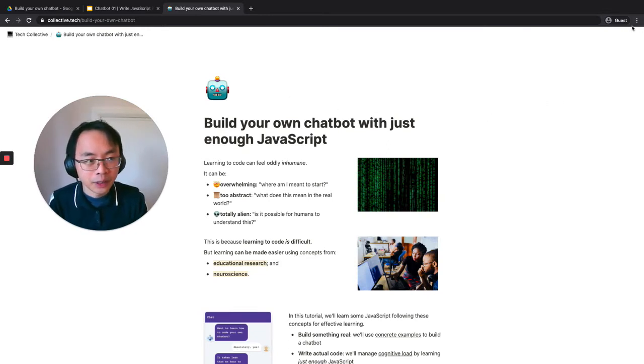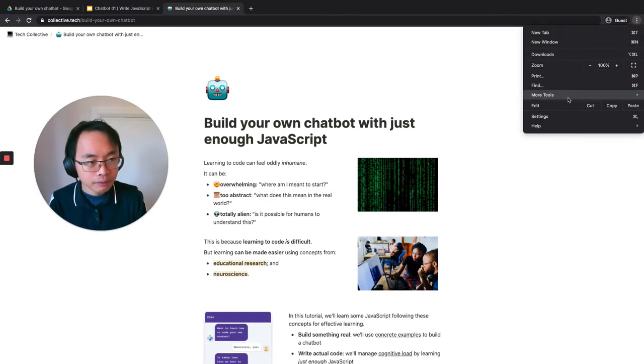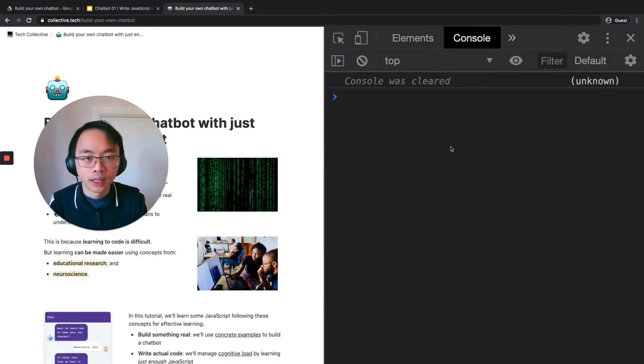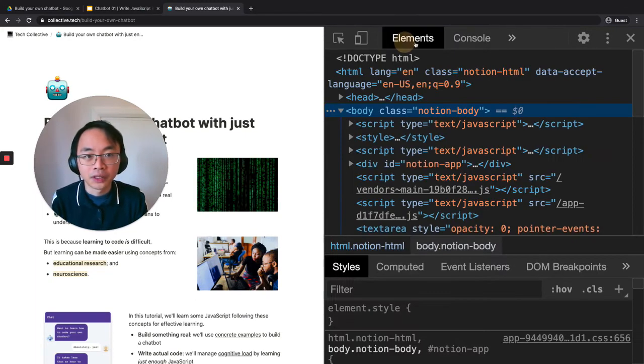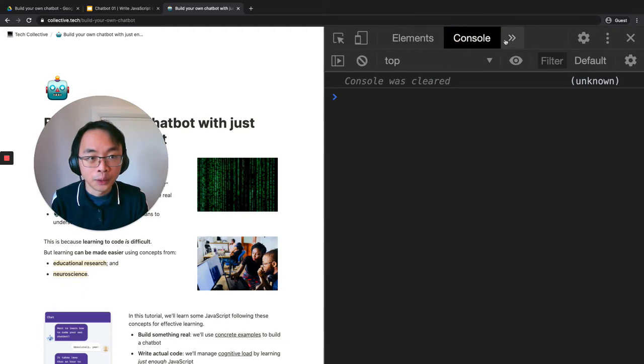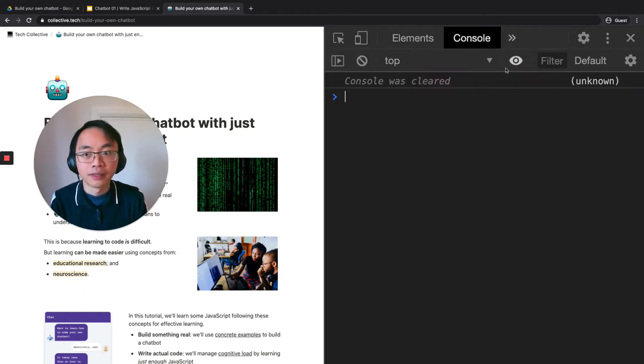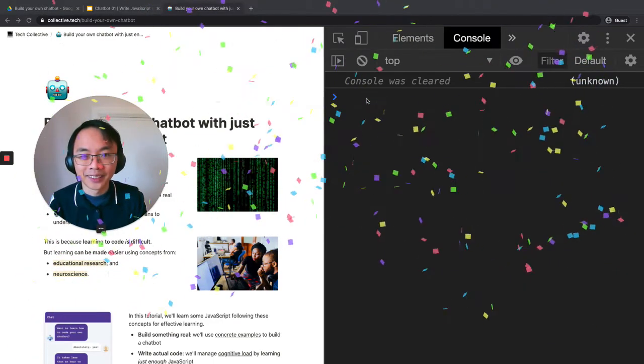And then I'm going to go to the top right here, More Tools, Developer Tools. And I get something looking like this. And you might not be on console by default. You might have started on the Elements tab. But you want to make sure, there's lots of different tabs, it's the console one that's the important one. And that is the browser console in Chrome. So, well done us. There we go, some nice confetti to celebrate.